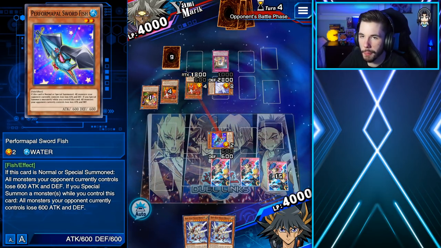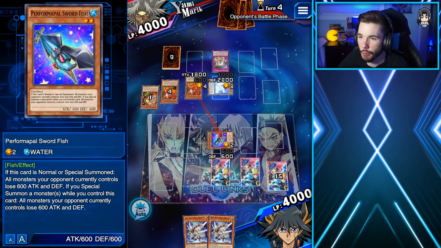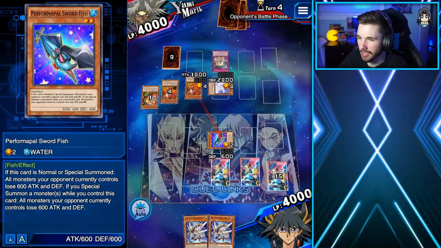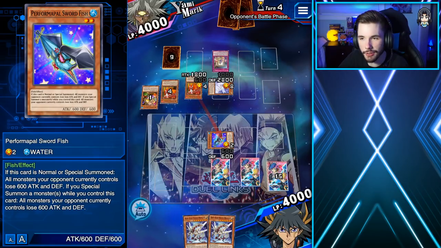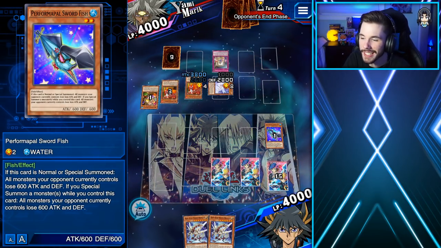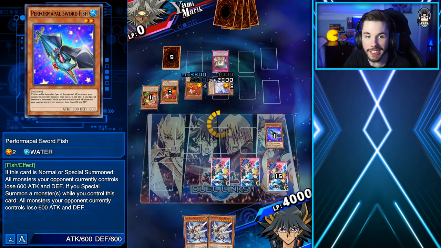Rip to the Performapal Swordfish. Then again, wait, what are you doing? Are you boosting the attack or negating my effect? Oh. Does the one he's attacking with do piercing? No, it doesn't. Poor Performapal Swordfish. He did nothing wrong, man. He literally did nothing wrong.